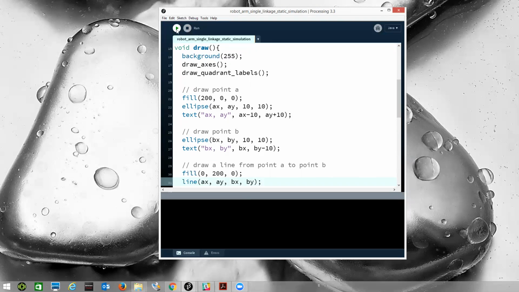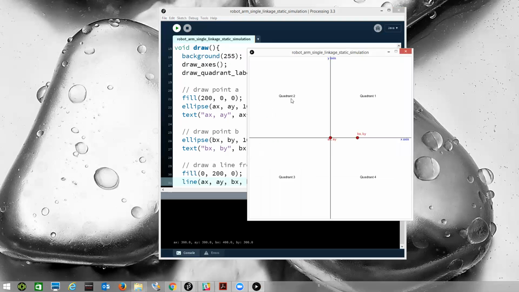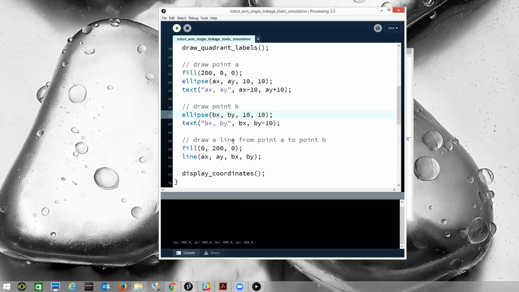So we're going to draw a line from AX, AY to BX, BY. And if we run that now, oh, fill isn't right. No, sorry. Line is controlled by a stroke color. So my stroke here is green. So if we run this, we're going to see the stroke color is green everywhere.